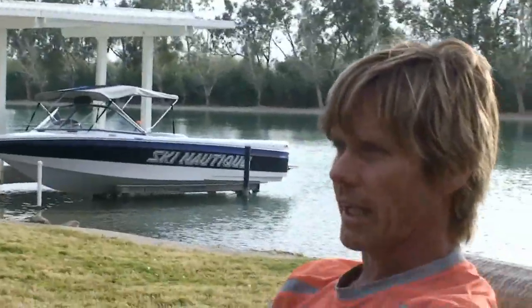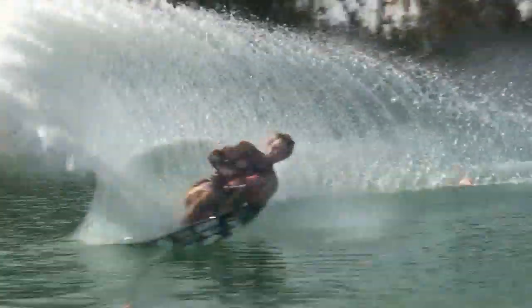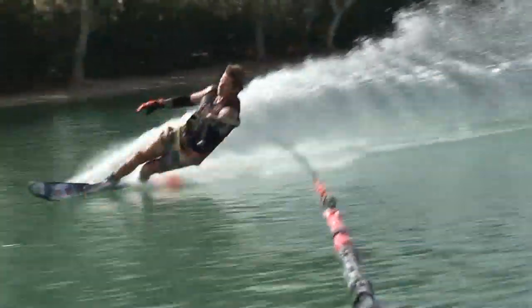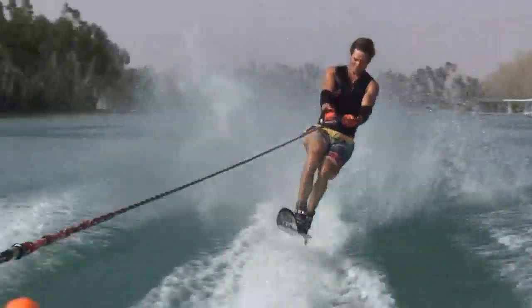That was pretty cool because it's early in the year and I haven't been skiing a lot. Then after Paul skied so well on the twin rockered Nano — same construction but a different layup and rocker flex — it was amazing. I ran a really nice 39. It finishes the turn on both sides with less work, so you don't have to push on the ski. You just lighten up, stay open, and the ski is just there.